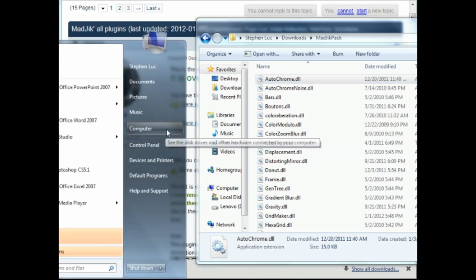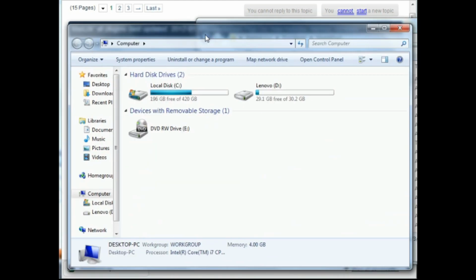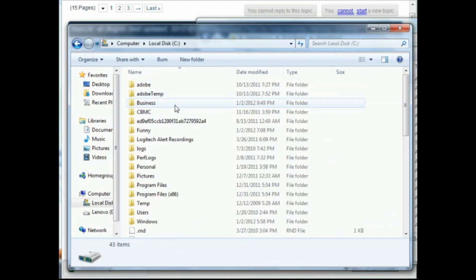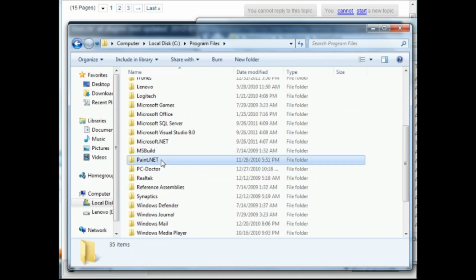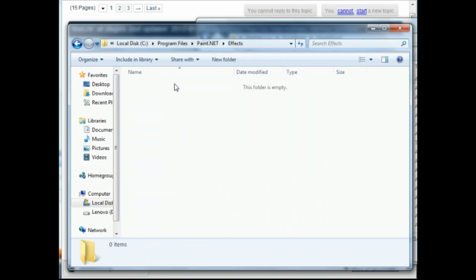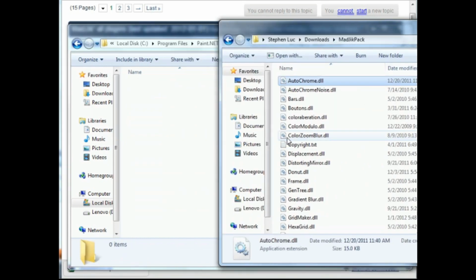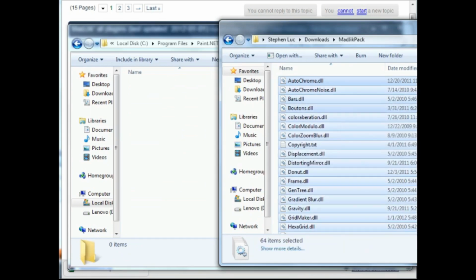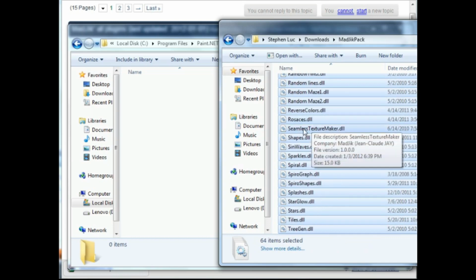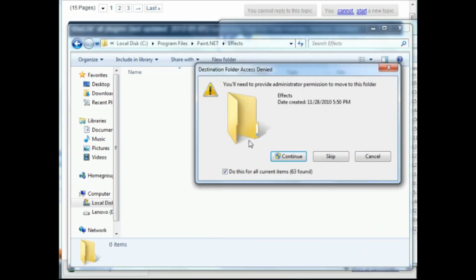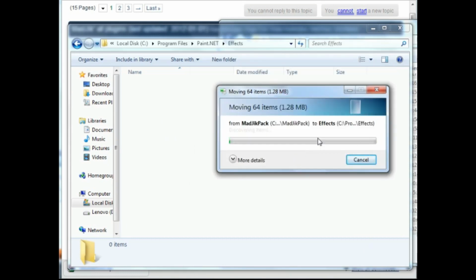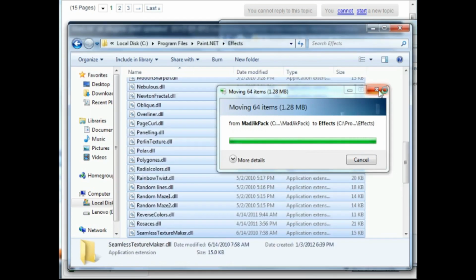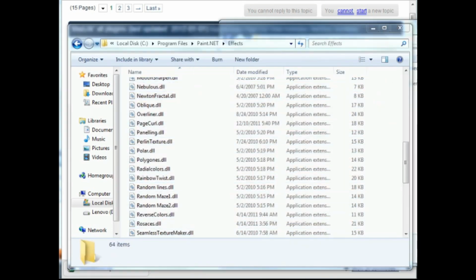What I recommend is to open up a new window, go to the C drive, go to the program files folder, then go to the paint.net folder, and under the effects folder is where you want to install these files. By install, I simply mean selecting the effects that you want and dragging and dropping them over to this folder. Once that is done, all you have to do is open up paint.net.